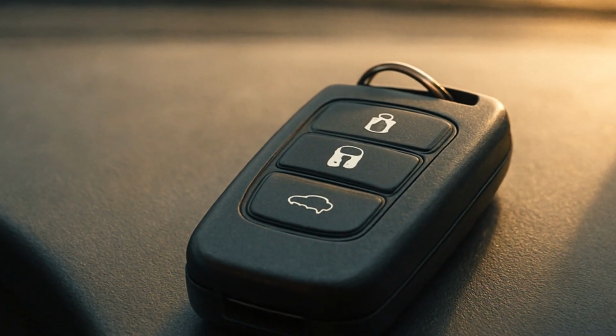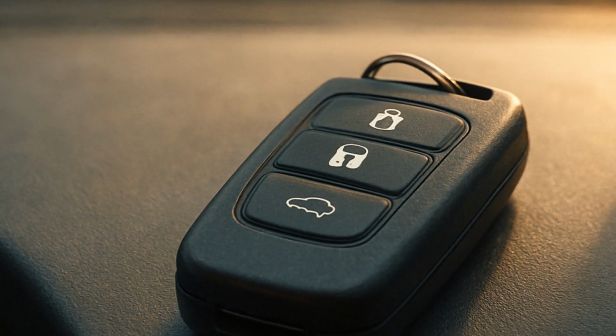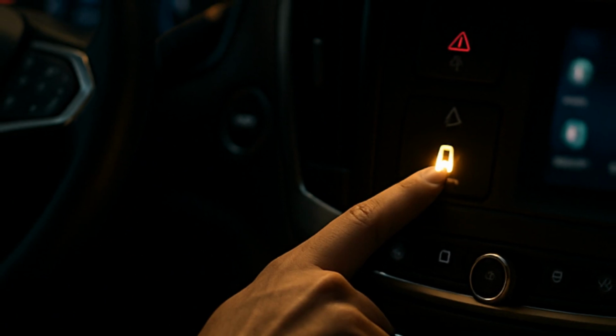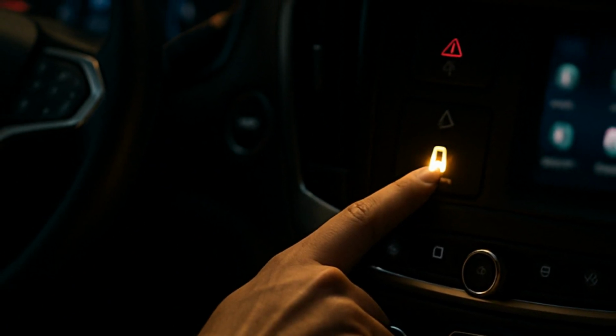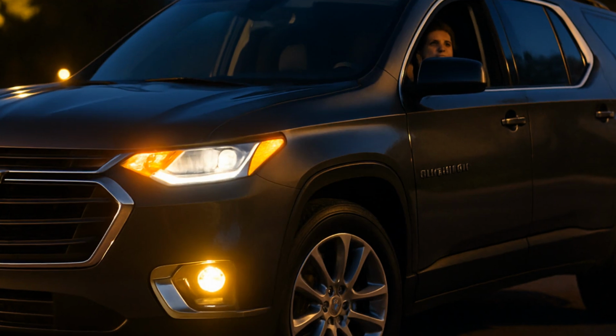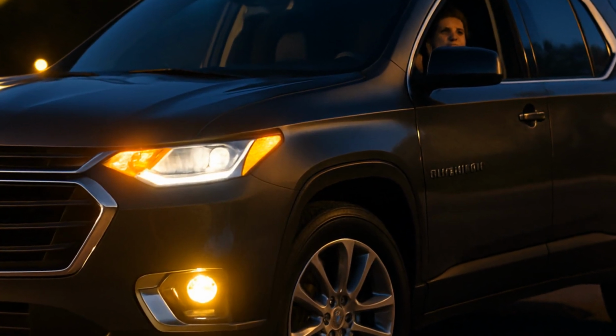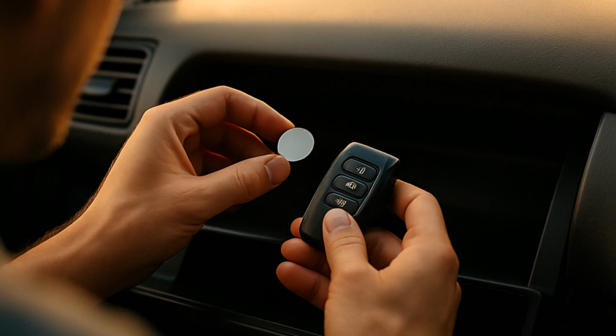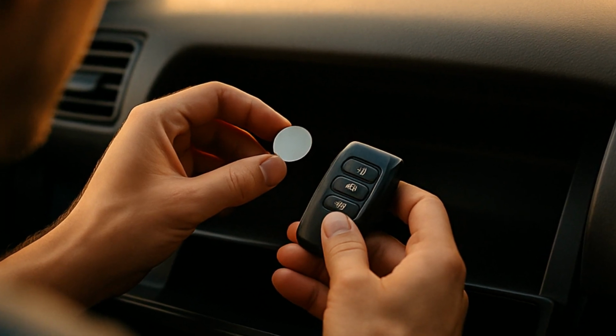There's no fancy tool or magical reset process on a Traverse. No holding buttons, no dealing with a touchscreen interface that won't obey. Test your work by pressing the unlock button. If the lights flash on your Traverse, congrats. You avoided an unnecessary trip to the dealer and kept at least $50 in your wallet. That's value in 90 seconds of effort, right there.